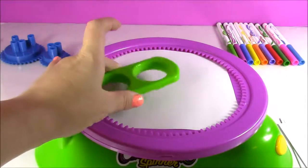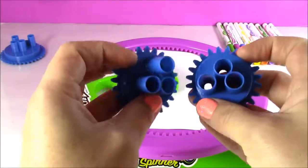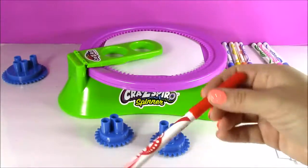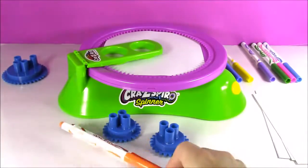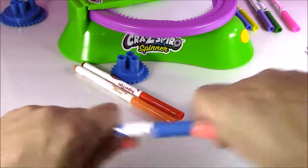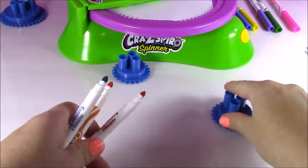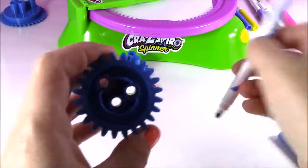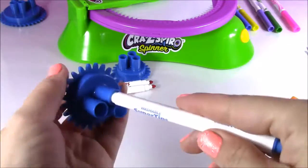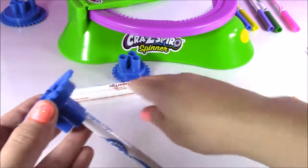Now is the fun part, because I'm gonna add the markers. So we have these two gears here, and each of them hold three markers. So let's get six markers. I'll take red and orange and blue. Now the next step is to remove the cap. And you're gonna click them into this gear. So here's the blue one. Oh, actually this way, just like that. And I'm gonna push it in so I can see the tip right until I hear the click.